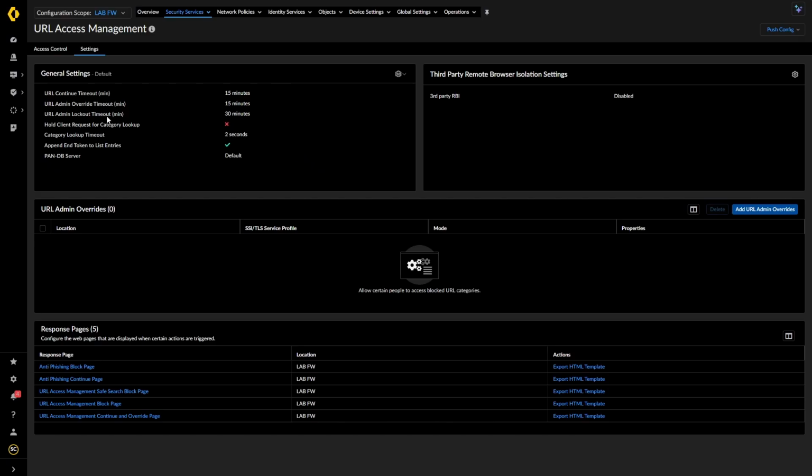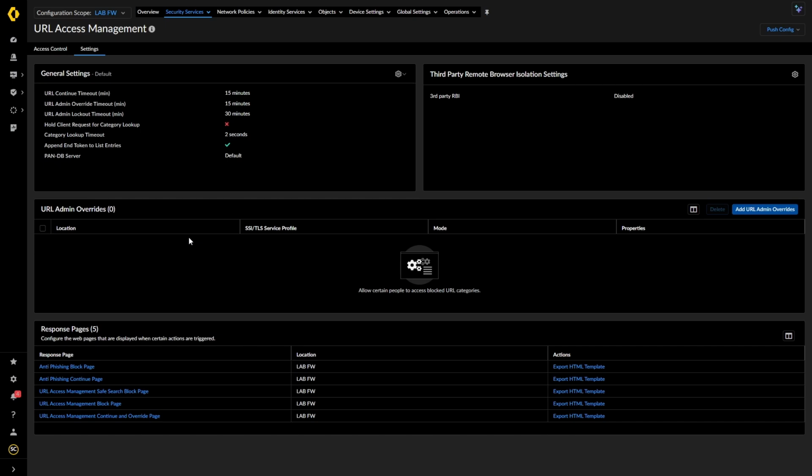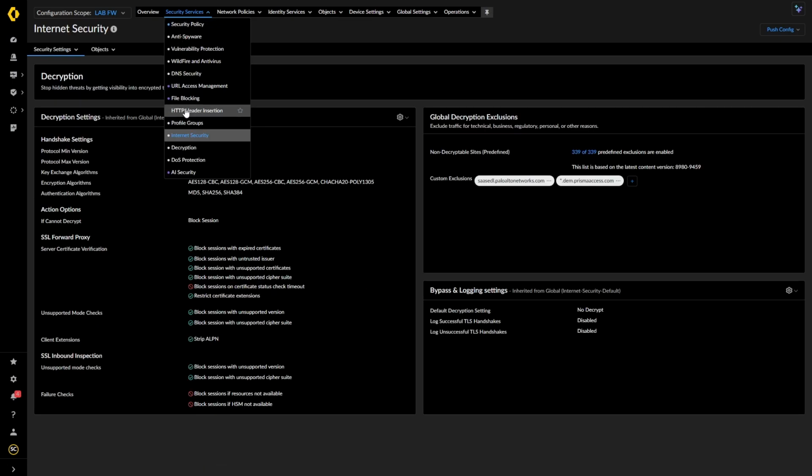So you've got the general settings, so all the stuff that you'd see under device settings normally on a firewall, you've got there. You've got the third-party remote browser isolation settings, and here's where you configure all your response pages and so on, and your admin overrides. The rest of it there, file blocking, URL access management, and so on. And decryption all speaks for itself.